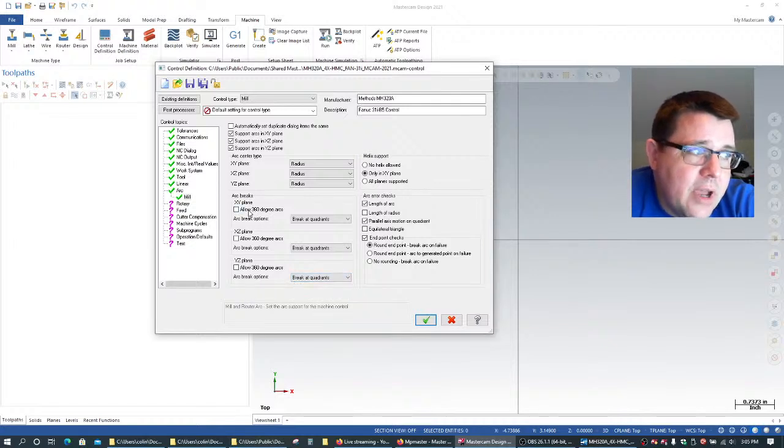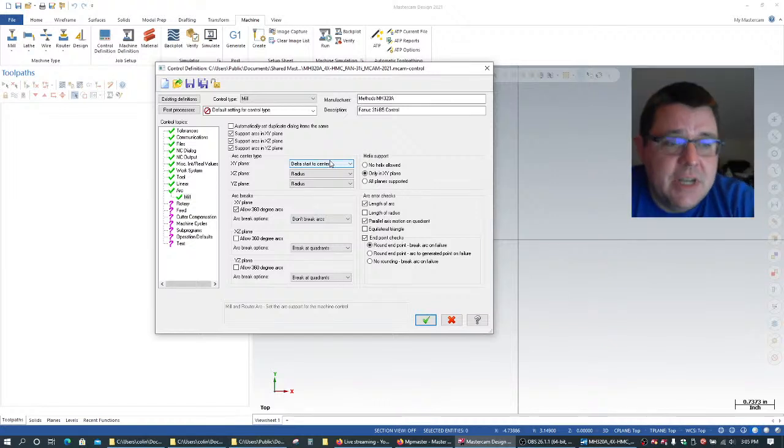If we're going to do 360 degree arcs, I will always use delta start to center, which is the IJK option. And if we're doing 360 degree, we want it set to don't break arcs. So allow 360, don't break arcs, delta start to center.